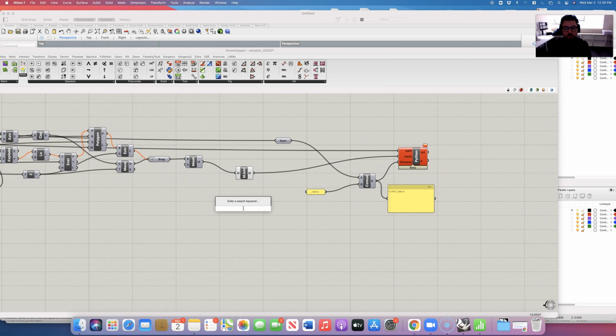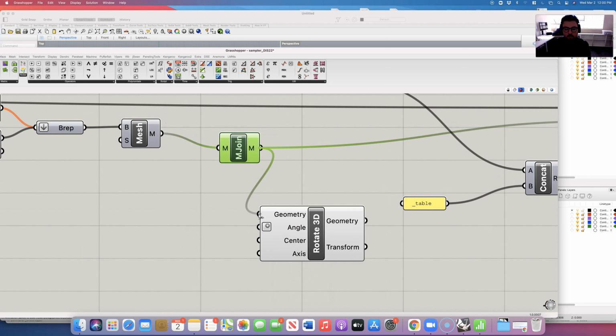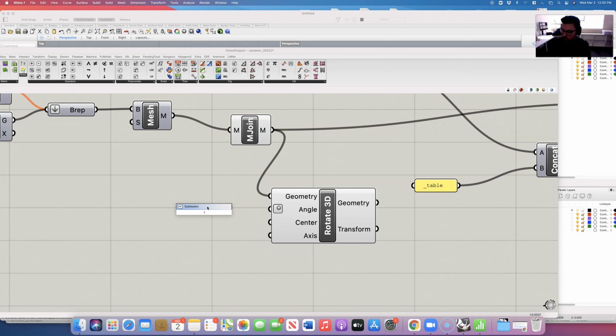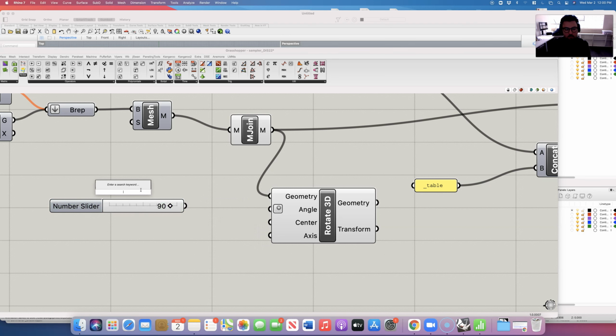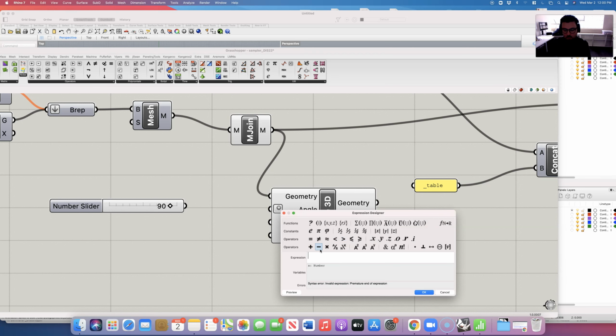So as I was saying, one thing that you can do is rotate around an axis and a vector. So we can say our geometry to rotate is this one. The angle we can rotate this is minus x.